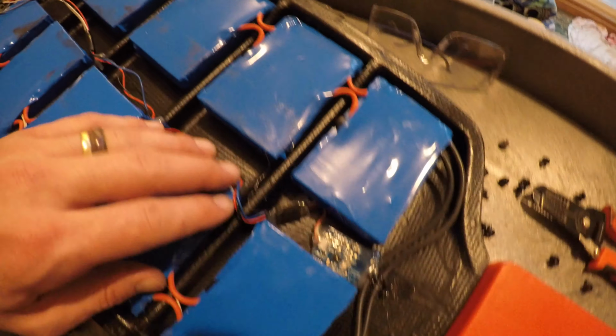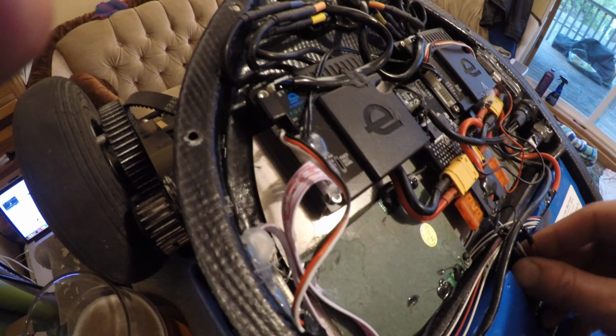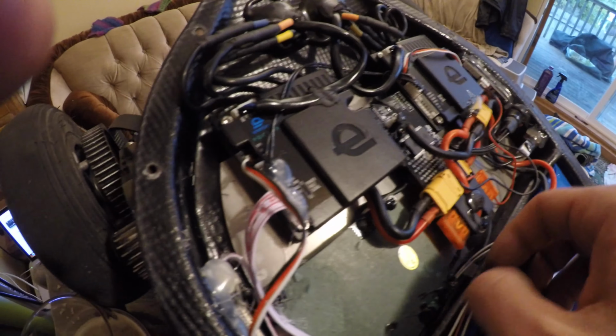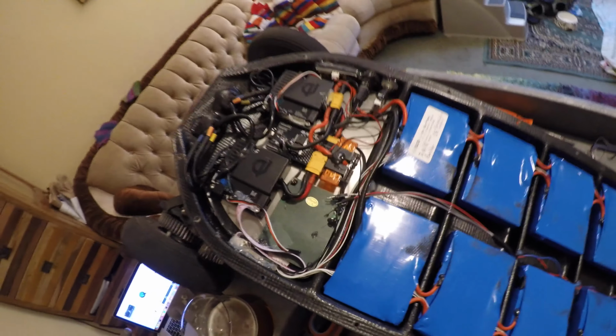So find a clear path that's not going to get pinched. You don't want to run wire on top of any of these batteries. There's a nice open channel in the middle if you want to run some thin wires. So I did that. And then I kind of had to cobble together a 3-pin connection with these 3 wires that are from another project. But as you can see, that's the path from here down to the front.